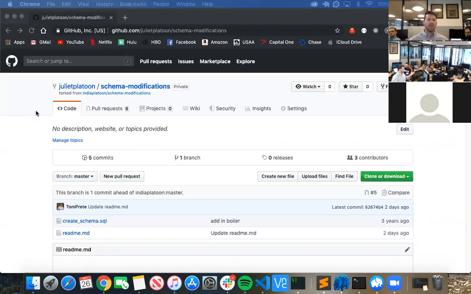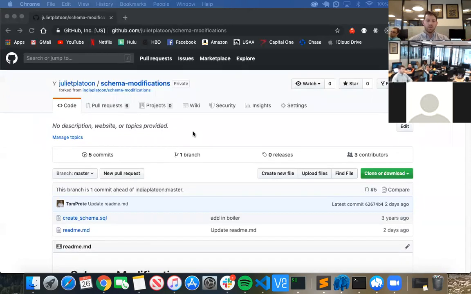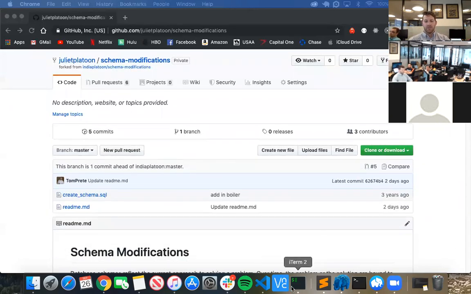And data is king, and your entire business is going to go under in that same day if you do that. So with the schema modifications challenge, we're going to be modifying the databases and tables in place, so you're not actually dropping any data. So let's go ahead and get started.